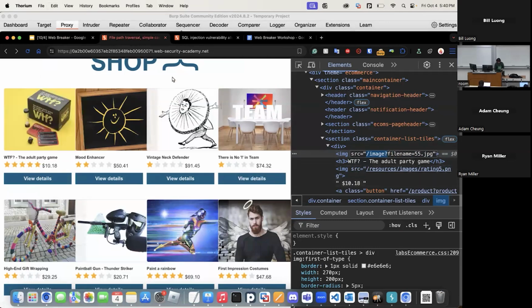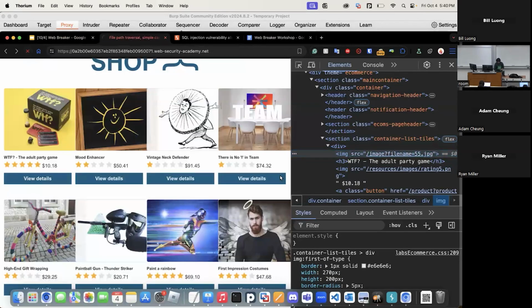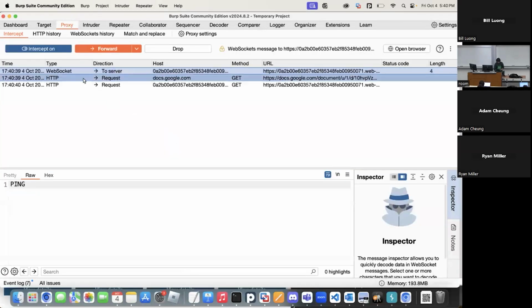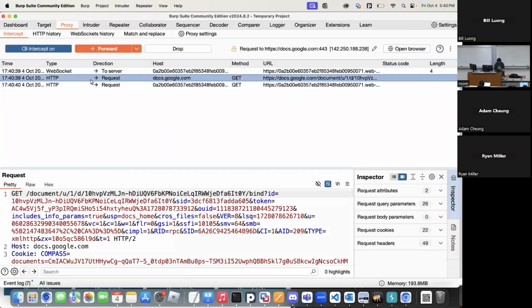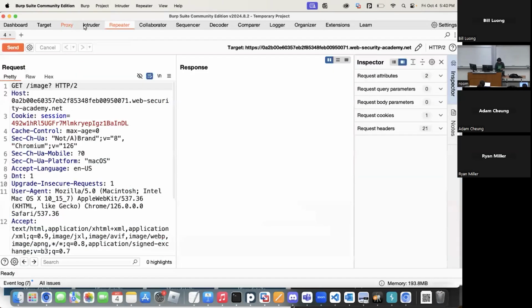So if I send a request to Burp, I can add on where I want to access. Let me send this to Repeater. I want to access the image directory because that's what's going to allow me to search for a file.